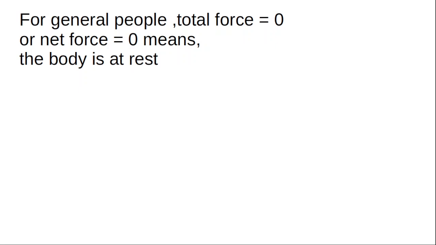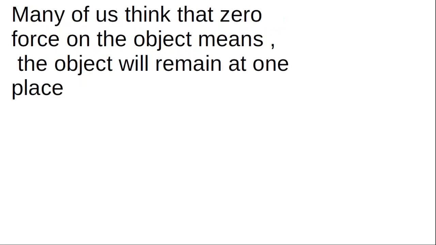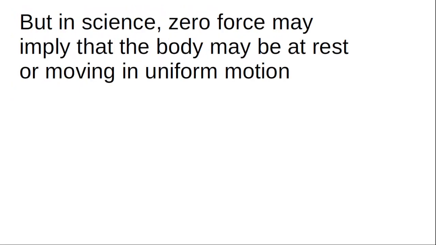General people, not only general people, even we also say that the object will be at rest if the force is zero. But science says that the interpretation will be different. Science says when there is a zero force, the object will be at rest or will be in uniform motion. That is the conclusion of science. In this way, the conclusion of science varies from the idea of general people.